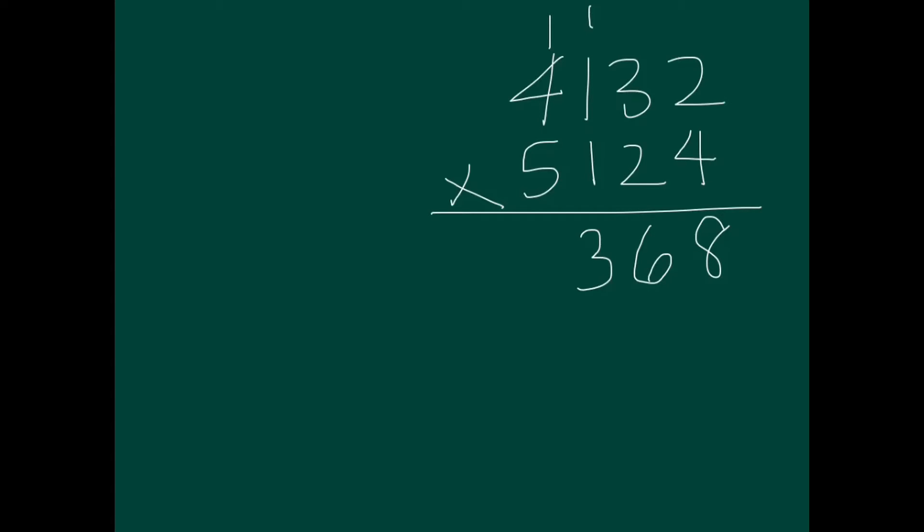Now this is the most difficult one, so you're going to go five times two, that's ten, plus four times four, sixteen, twenty-six, and then plus three, twenty-nine, plus this one times two, that's thirty-one, thirty-two, so carry over three.